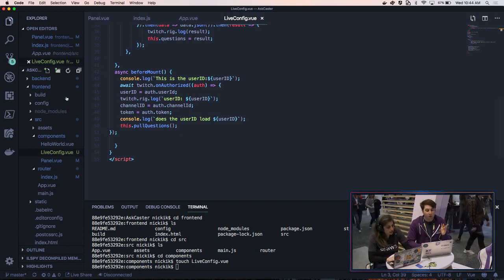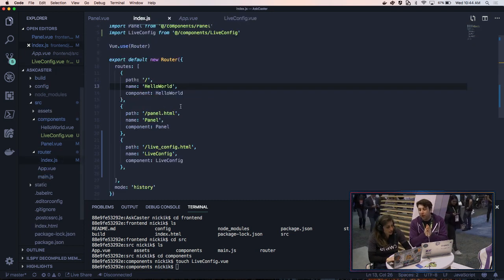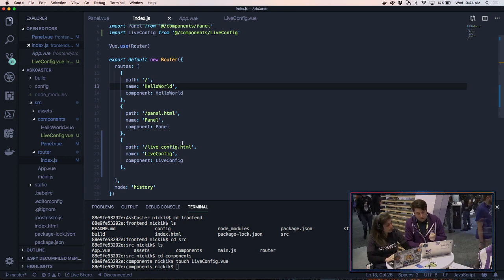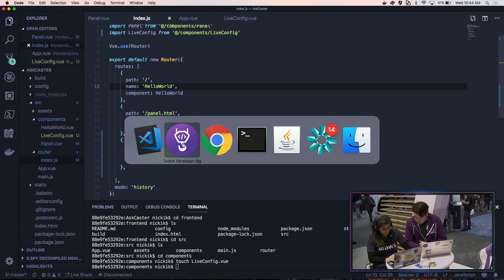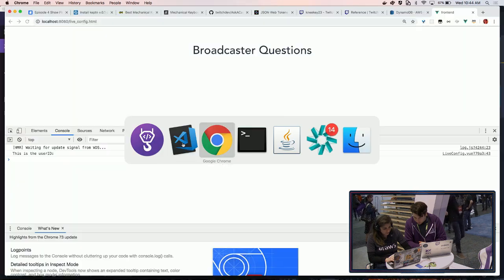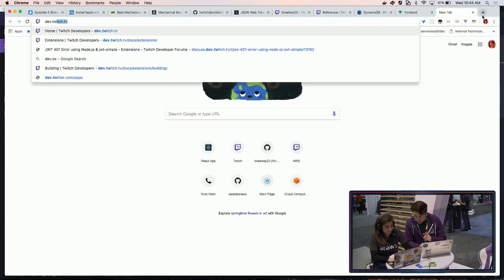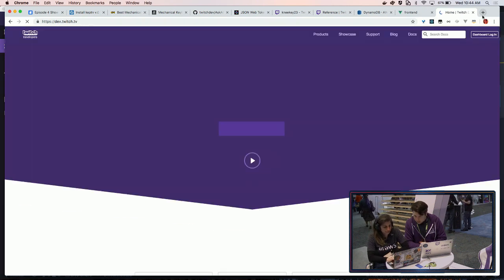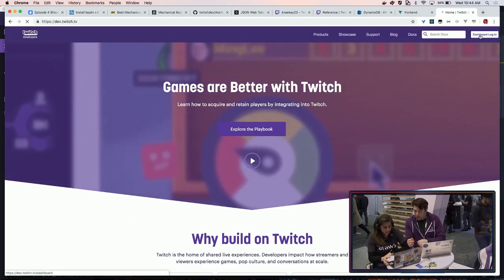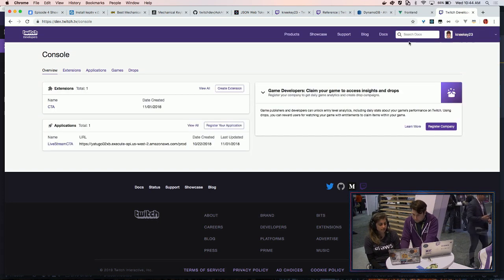Oh, and then we just change it before we submit it. You know what? I know what we need to do first. Can we go to the Twitch extension dashboard? I might need to log in. Dev.twitch. I think we need to set this up there. So go to login. I might have to log in. All you.